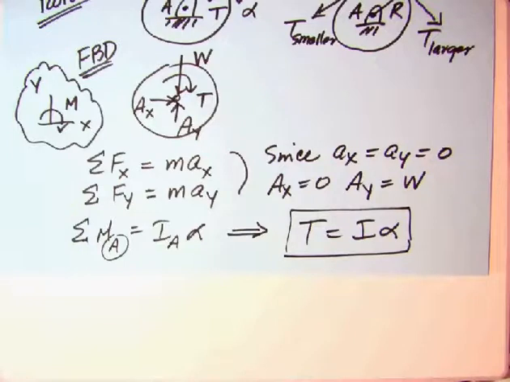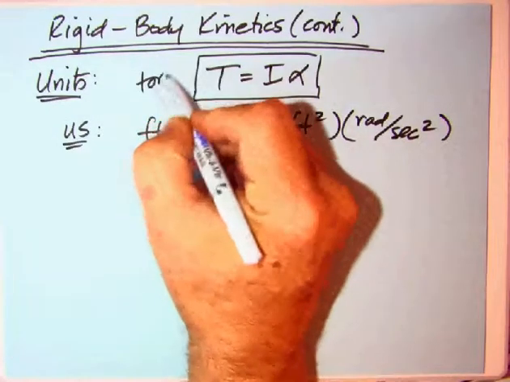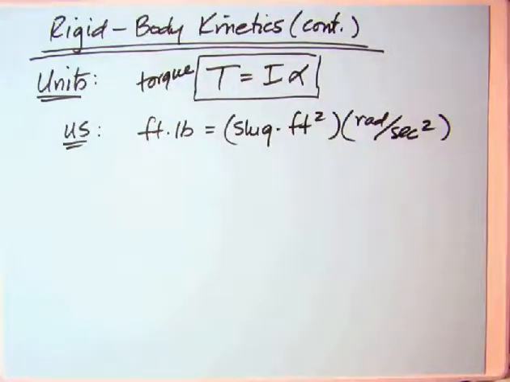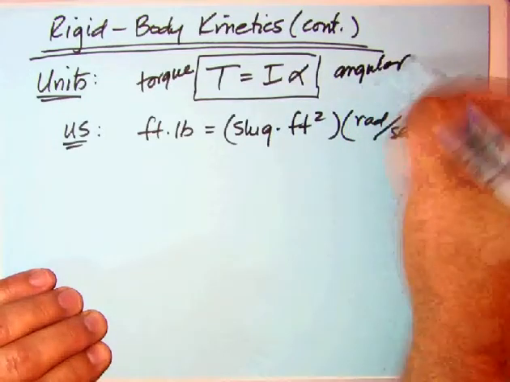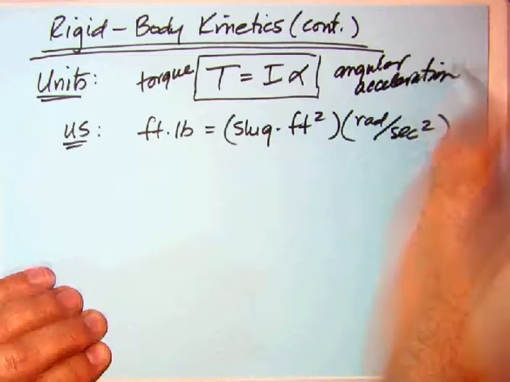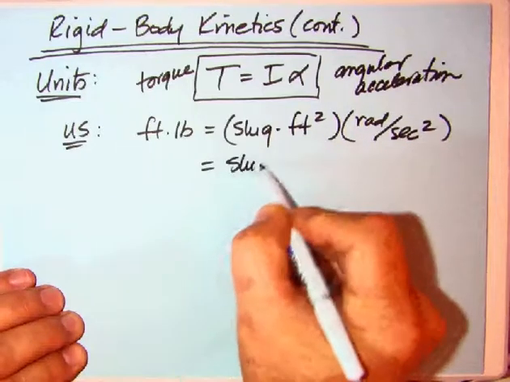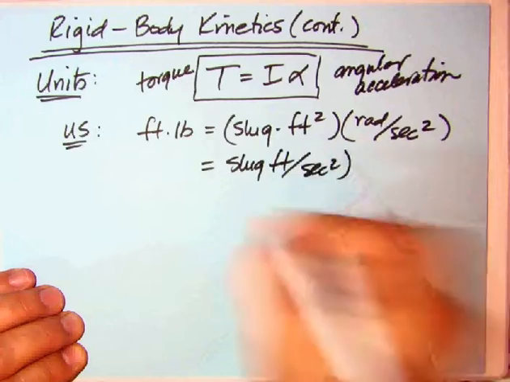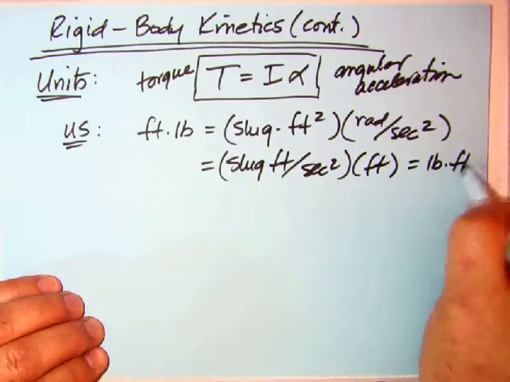Before we get too far along, let's look at units. That comes to be a big problem sometimes. For units, and again I'm just going to use our torque equals I alpha to do this. On the left-hand side, for torque, that has units of foot pounds. So let's see what the right-hand side comes out. Well, I is going to be in slug foot squared, at least that's what I recommend. And the alpha, the angular acceleration, should be in radians per second squared. Well, if we pull one of the feet from the feet squared, we could have slug foot per second squared times what's left over feet. And a slug foot per second squared is a pound and a foot. So we're okay there.